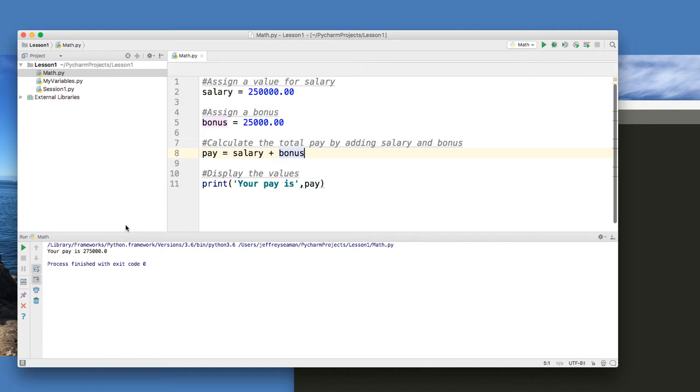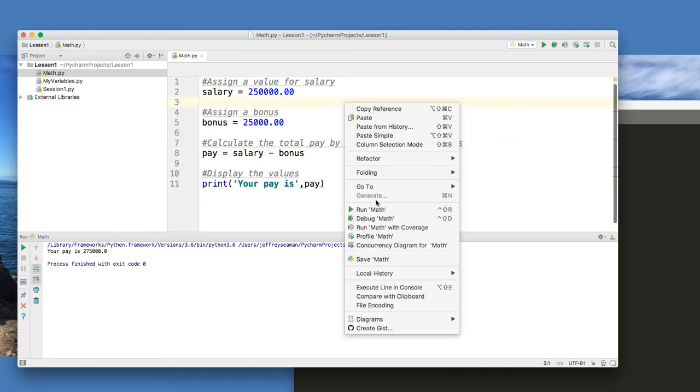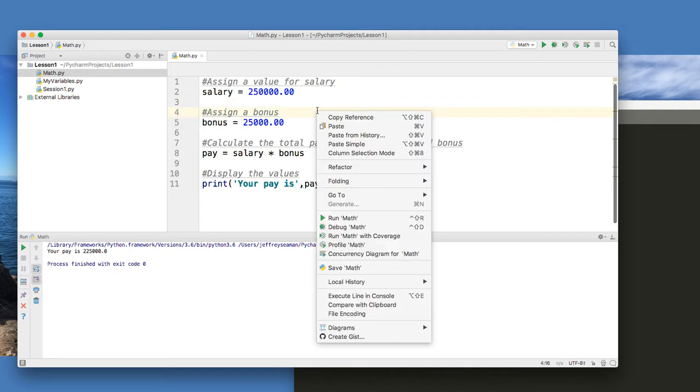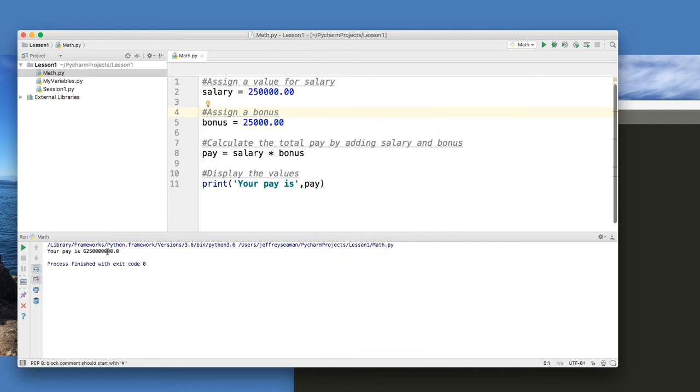So that is, you could do add. You could come up here and do minus. Let's say that they want to do a minus. Then it subtracts it. We could do an asterisk and multiply it. Wow, that would be a lot of money there. How many monies is that? That's 625 million. All right, you could also divide if you want to, which is that right there, that symbol. And it gives you 10. So these are all the ones that you could do. You could do remainders, exponents, and so forth. But in this class, pretty much what we're talking about there.